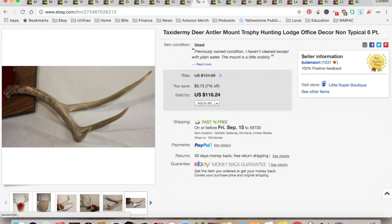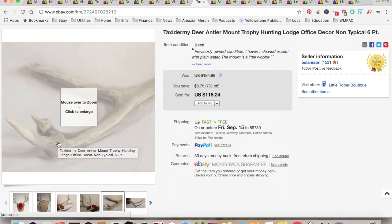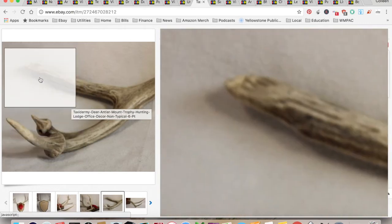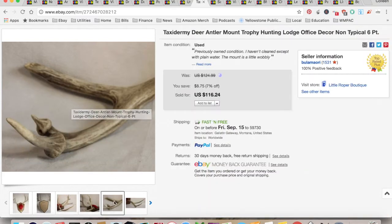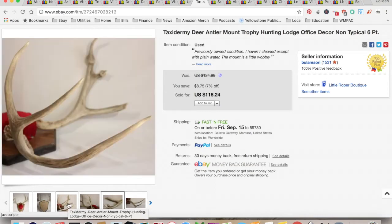This I've had for quite a while. These are deer antlers. They have this bulb thing, this little fellow, he obviously had some sort of injury when he was younger, and when they grew back they grew back kind of weird. So this would not happen again this year, and it's non-typical or atypical deer antler. I'm not sure if it was a muley or a whitetail, and it was already mounted.